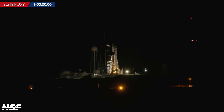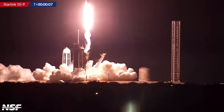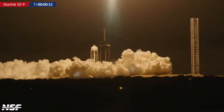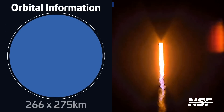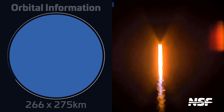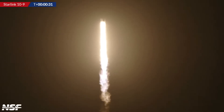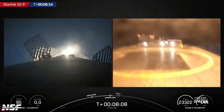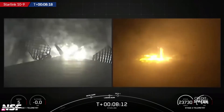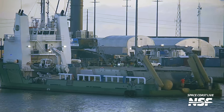This week we finally had the return to flight of Falcon 9 after it suffered a launch failure during the Starlink Group 9-3 mission earlier in July. This return to flight took place on July 27th at 05:45 UTC from Launch Complex 39A in Florida, carrying 23 more Starlink satellites into low Earth orbit. This launch took place just 15 days, 3 hours, and 10 minutes after the previous mission, making it one of the fastest returns to flight in history — certainly the fastest of the last few decades, and faster than Falcon 9's two previous returns to flight, which lasted 176 days for CRS-7 and 153 days for AMOS-6. No issues happened during the mission, and Falcon 9's streak of successful flights has begun once again. The first stage for this mission, B-1069, was flying for a 17th time and successfully landed on SpaceX's drone ship Just Read the Instructions. This was also the first time SpaceX used a new vessel named Go Cosmos to recover the fairing halves.